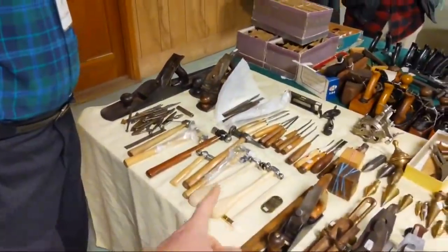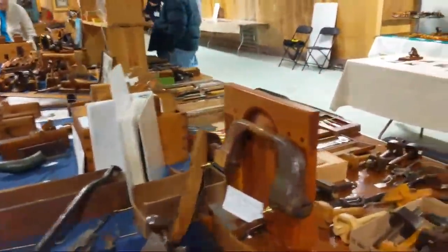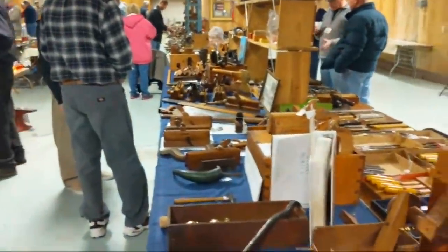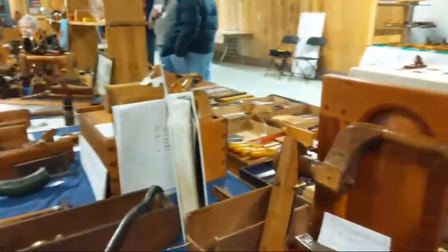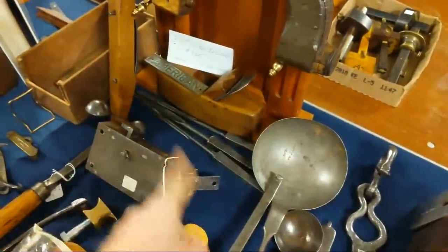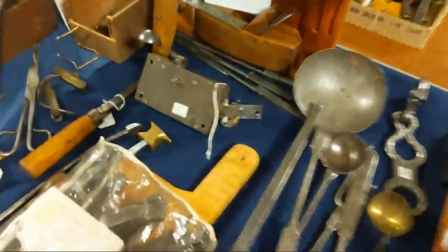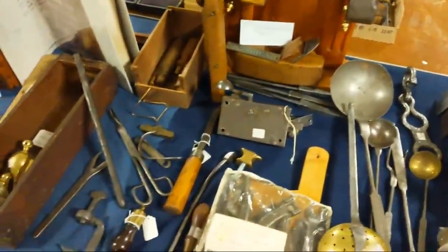We got some carving chisels. How does the chuck work on the wooden braces? Let me go look at this one, actually. This one is a plug. So you've got this square head in there that then you would have a wooden bit. Is this one taper? Yeah, this one's tapered. So he's got them right down here. This one has these huge, long, tapered bits. Some of them, you would have a wooden plug that you would then put your bits on, and so you would create the connection between your bit and your brace. But these ones have this really long shaft that then goes into that one.